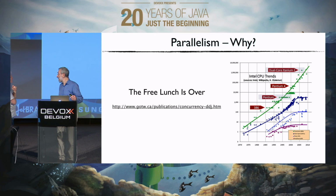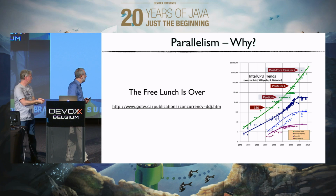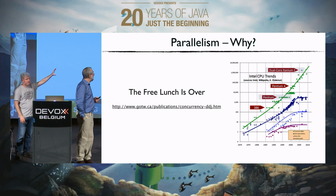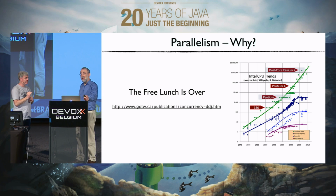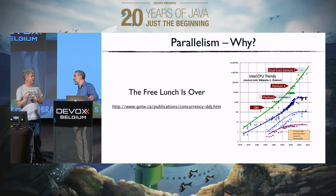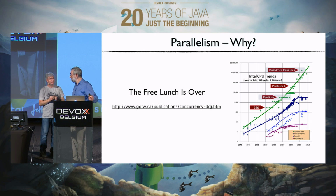Can I add something here? It's interesting that if you look at the green line, it's still traveling up like that, and the processors have leveled off like this. But the real key metric to consider is not really the clock rate; it's actually the instruction retirement rate. And Martin Thompson did a brilliant study where he actually... What's the instruction retirement rate, Kirk?